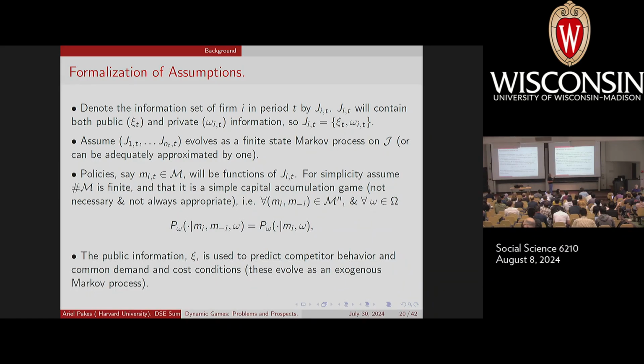We are doing a game because I'm going to have to get my continuation value. I have to find out what everybody else does and where their capital stocks are going. So it comes through how other J's impact the evolution of my J. That would be the Q function that I put on before.